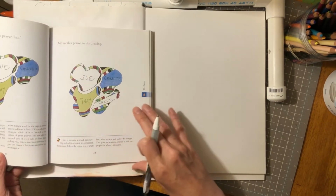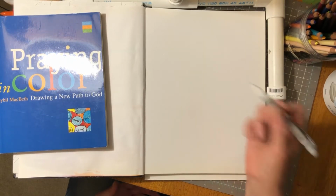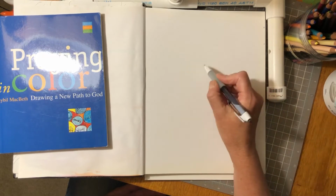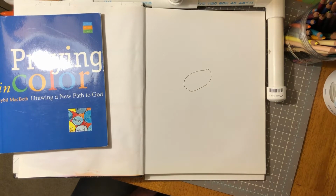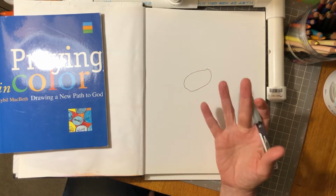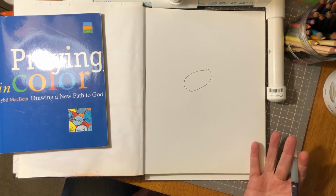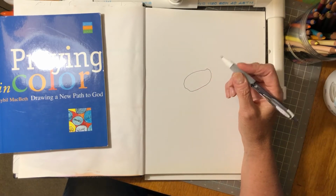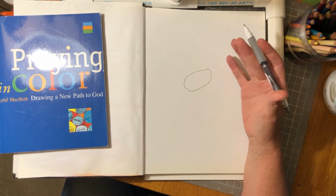And so she has you start with drawing a shape. It could be a geometric shape. It can be a non-geometric shape. So just starting out with that shape and then putting either the name of a person or an area of concern. So if I were to start this afternoon or this morning, whenever I'm working, I'm thinking about what I'm trying to focus on.